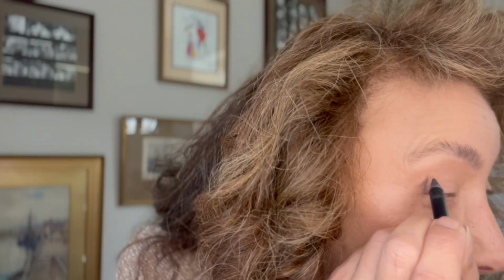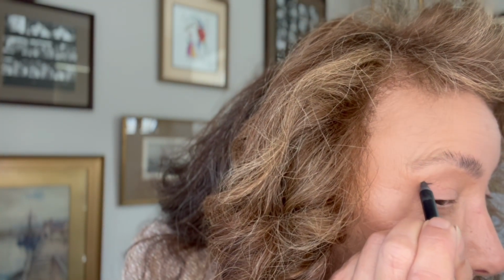Then you join them together. Now let me just see if I can do this. I don't know quite how she did this in close-up, but right. So I'm drawing a line. Now she used a liquid eyeliner, I think, but I'm actually just going to use a pencil because I find it easier to control. So there's the bottom of my T. And that's the other side, and then across the top, can you see, you draw your T, and that's the T on that side.